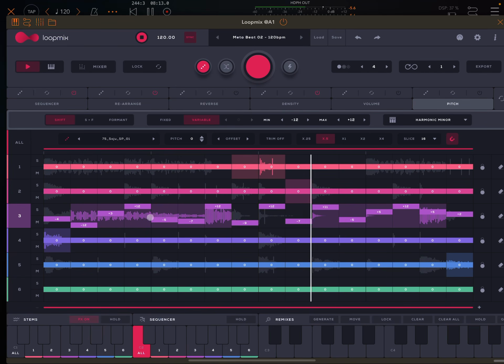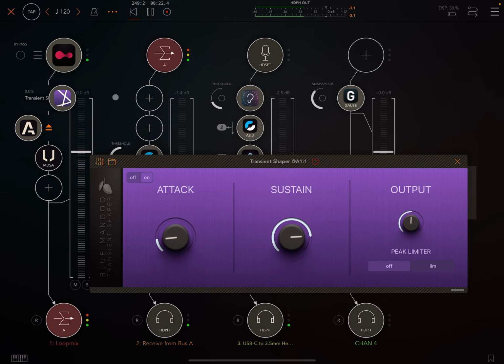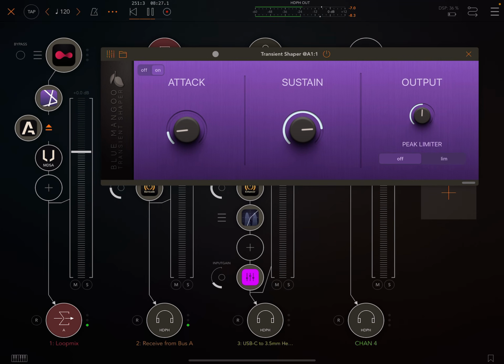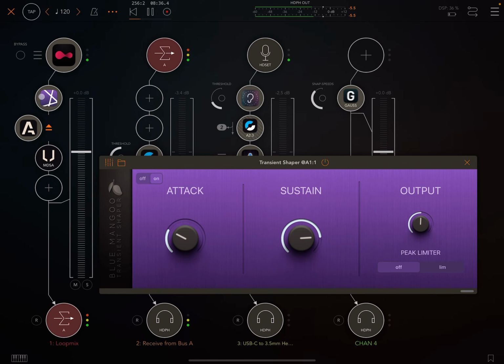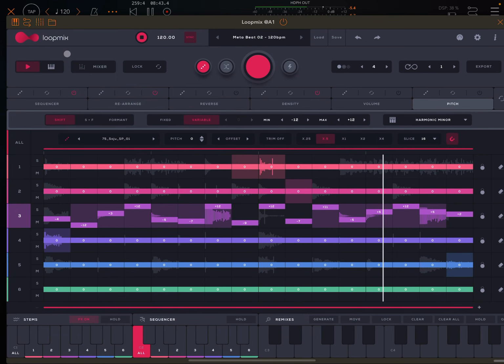This could benefit from some kind of envelope control, attack and decay. But that's where little plugins like this come in quite handy. Transient Shaper by Loop-mangling. You know, we can reduce the attack. I'll let you hear this later on in my drone thing that I did, and you'll see how useful that can be. Actually, let's go into that one right now.